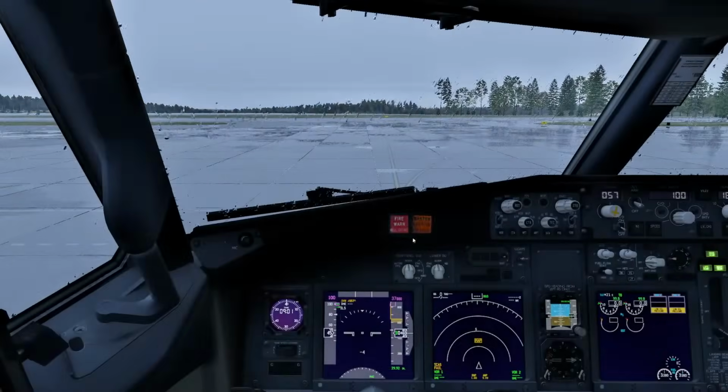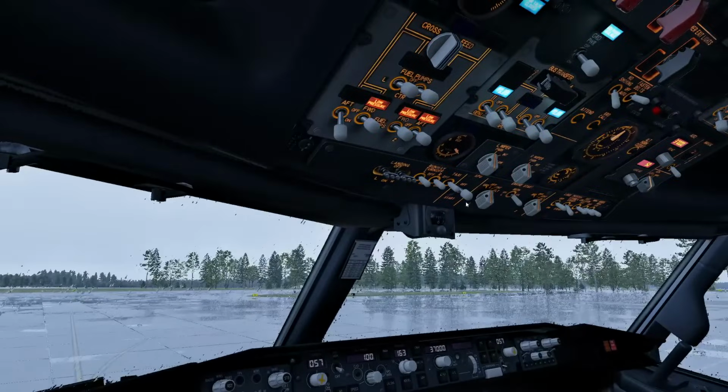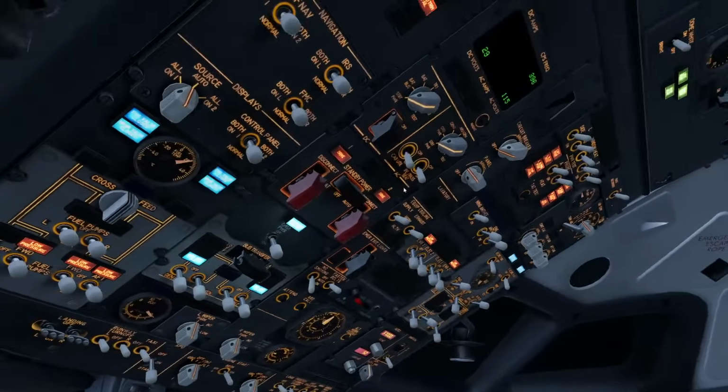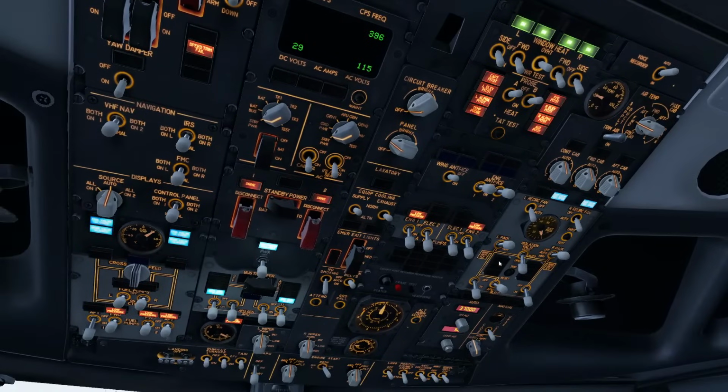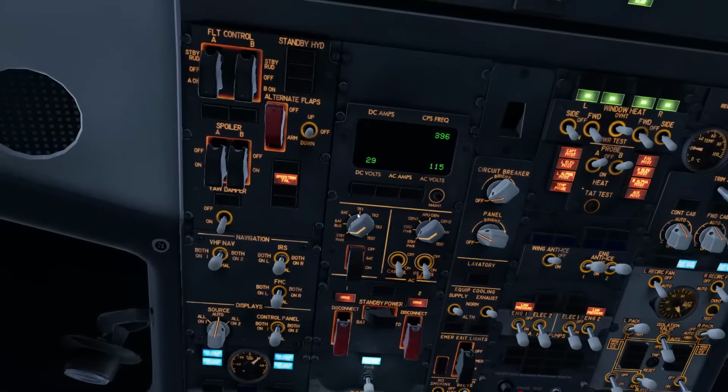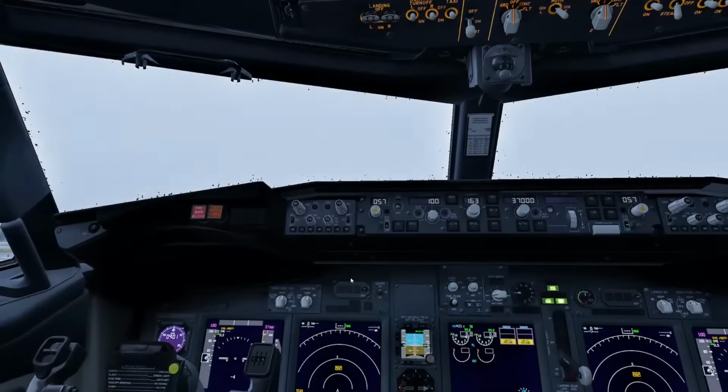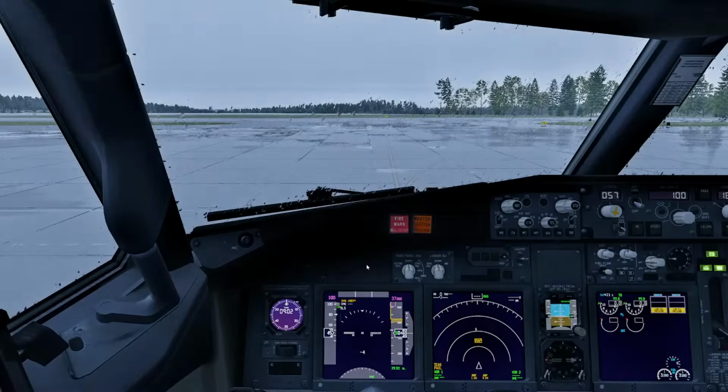All right. So let's cancel this here. Let's go ahead and start the APU now. All right. And we'll let this do its thing. Let's come here. We're going to continue with the window heat, 31,000 right here. And the steady lights, position lights are steady. Trim air is on. We're going to leave this here until the APU is started. So everything else here is looking good. Perfect. Okay, so everything's great.